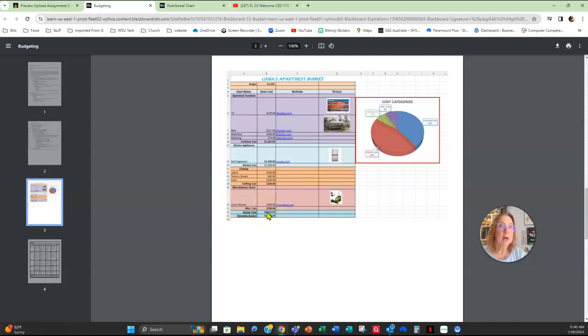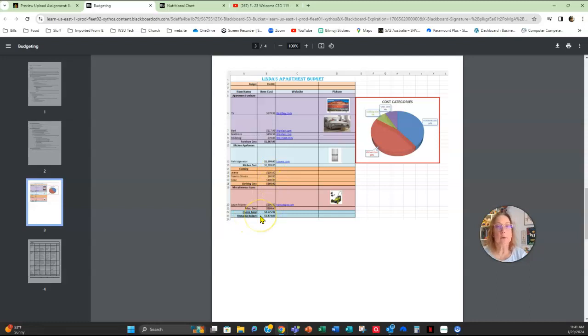So my overall total, I'm going to take my totals of my different groups. For my overall total, in this particular one, I've added B10 plus B13 plus B18 plus B21. So if I was actually in Excel, I could click on this and you could see those are the items that are feeding my overall total.